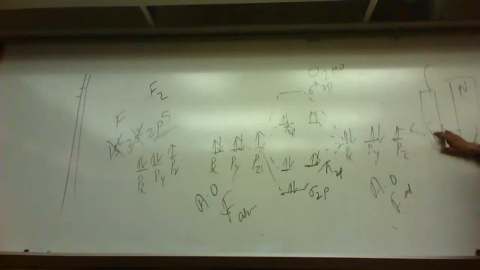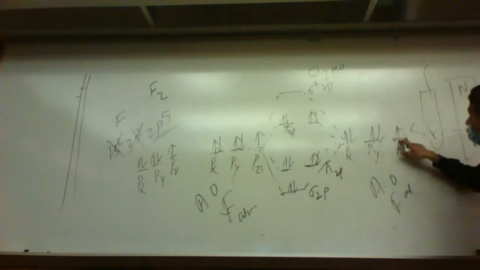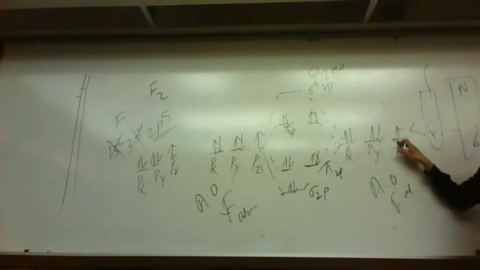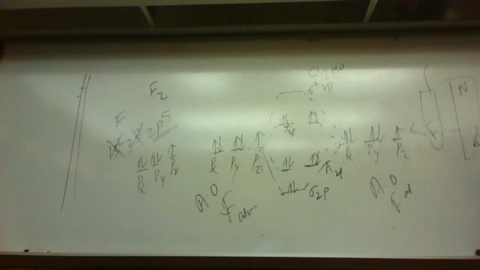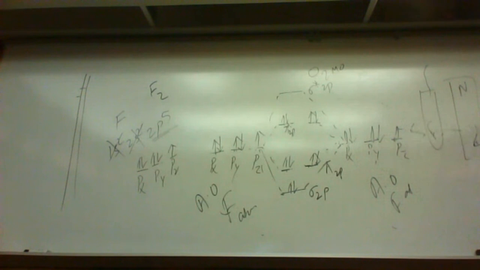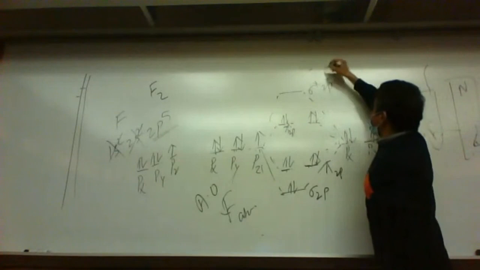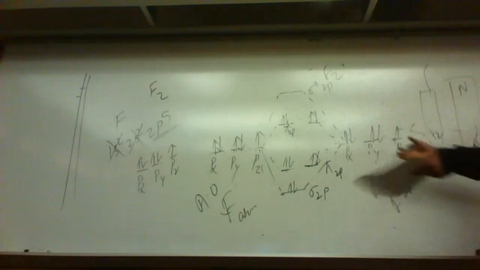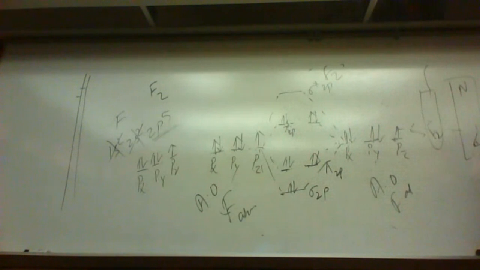If you have the F atom only, it would have one unpaired electron here, and it would be attracted toward the magnet. But since it is an F2 molecule, all electrons are paired, so there is no possibility of that molecule being attracted as a magnet, and it is repelled. Diamagnetic. Make sense? We are done.